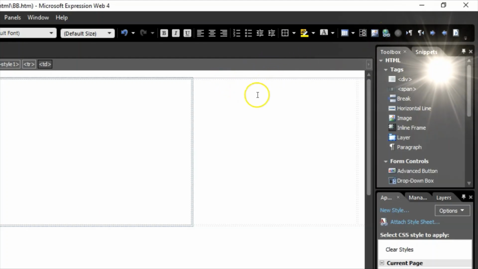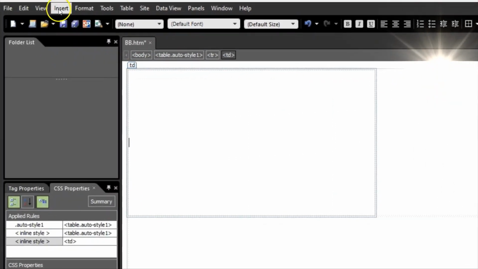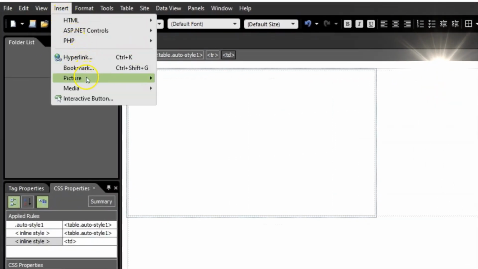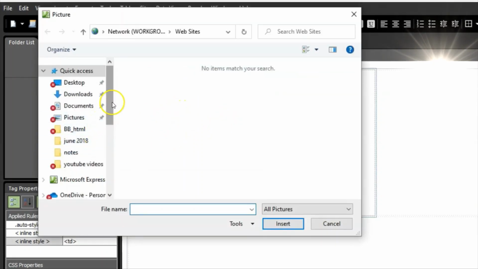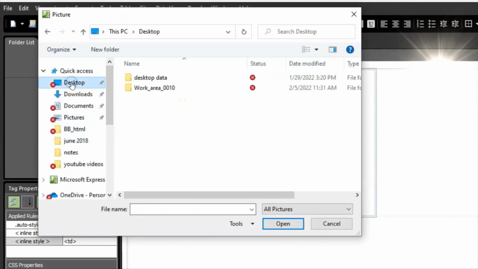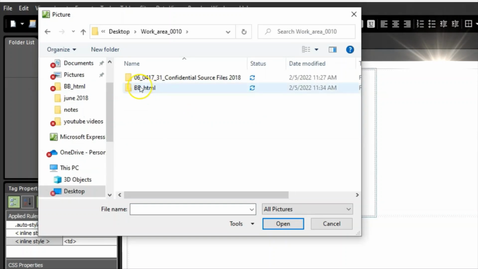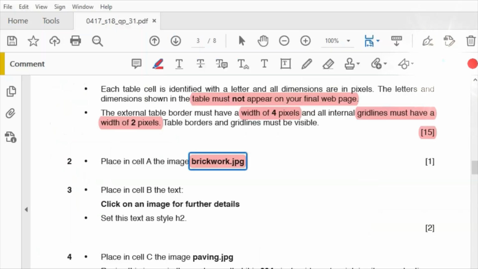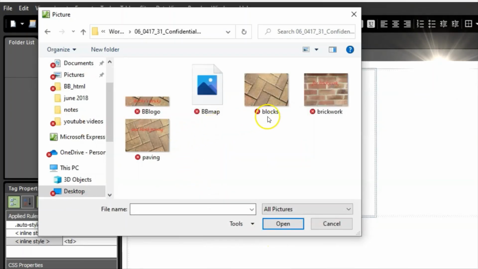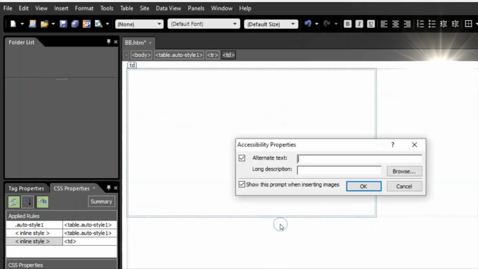The choice is yours, whatever you want to do. Go to insert, picture from file. My folder is present in the work area, and this one. Brickwork.jpg, where is brickwork? There you go, click on that and click on insert.